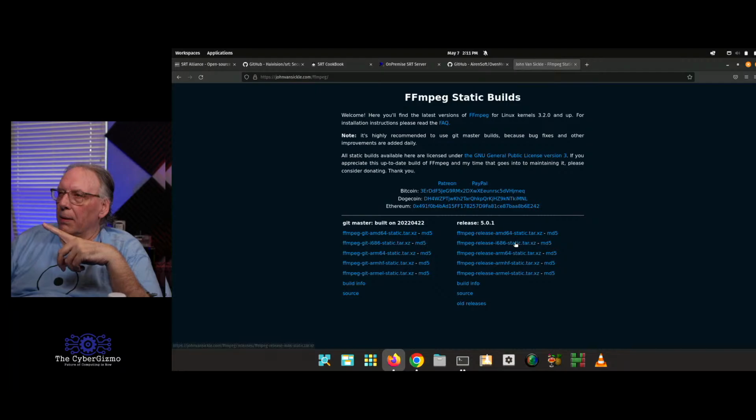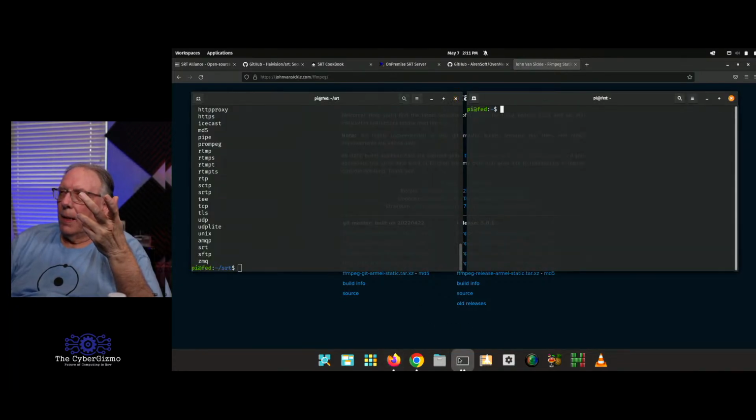If you download the tar file, this one is for AMD releases, this one is for ARM, it'll have everything in it except for FFplay. FFplay, for some reason, maybe it's not part of the build from FFmpeg, I don't know. But if you install the normal packages from Ubuntu or Pop, you will get FFplay.